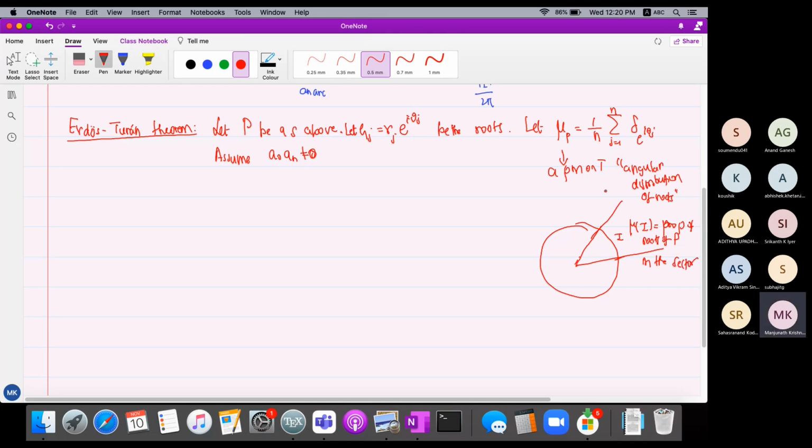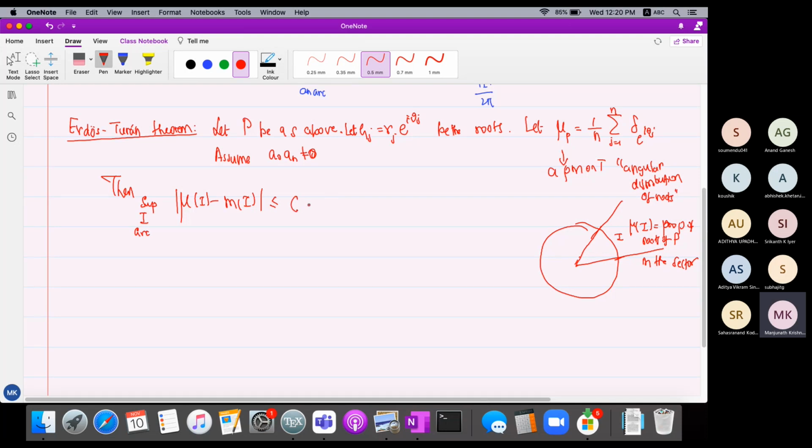Because we project everything, we just remove the radial part. So we radially project it to the unit circle. So this is what it is measuring. So the conclusion is then: μ(I) minus m(I), you can take the sup over all arcs. For all arcs, this is true. The sup over arcs I is bounded by what is the quantity that bounds.